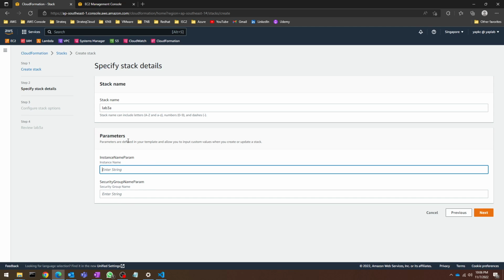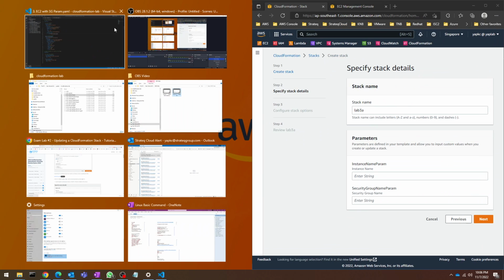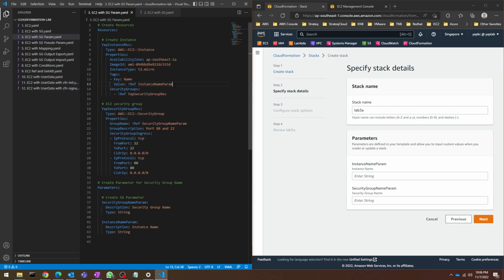You can key in here the instance name param, where we put this. So this one is the instance name parameter. When you enter the instance name over here, let's say instance lab 3. Okay, so this is the parameter section.